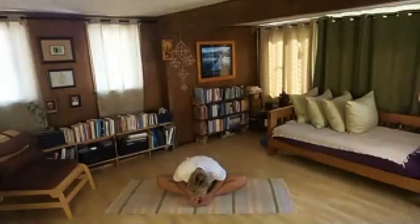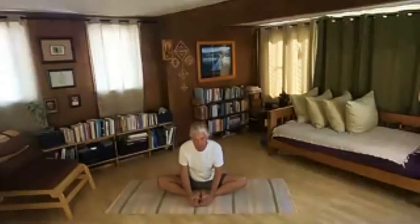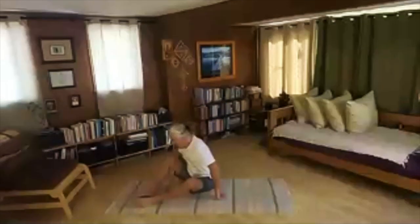Exhale, we can stretch a bit more deeply. I can feel my hips, sacrum, inner thighs. Let's stay here one more time, breathing in, please. And breathing out. Well done. Let's come up. We'll straighten the legs and let's lie down on the back.